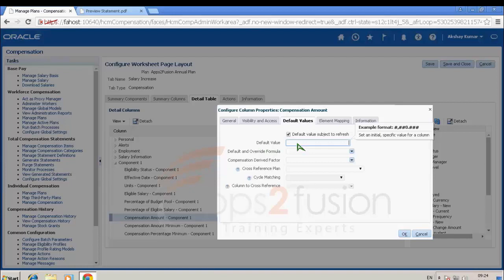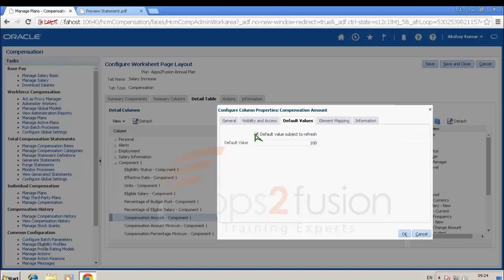I will just give a value as 100. That's it. If I run the compensation cycle, it won't wait for the manager to give any rating or compensation. This 100 will be automatically assigned to all the employees. Clear?